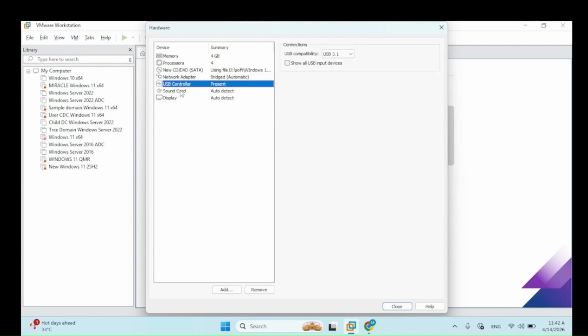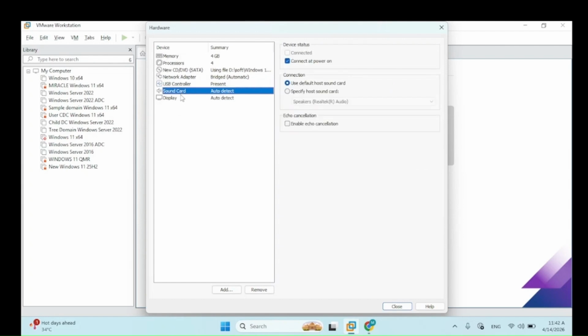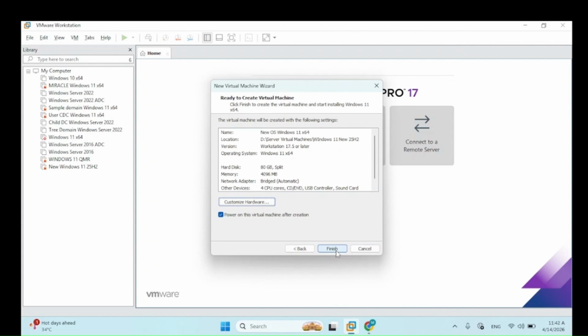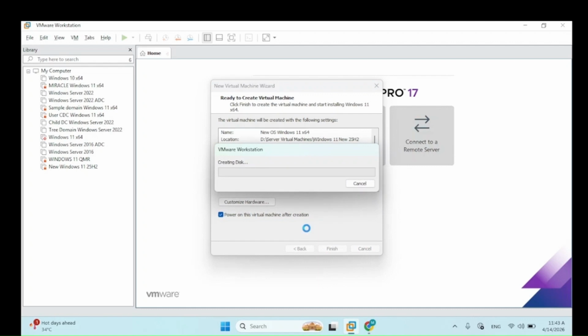And the remaining hardware components, USB and sound card, go with the default one. Tap on close, tap on finish. So after you tap on finish, here it is creating the disk.